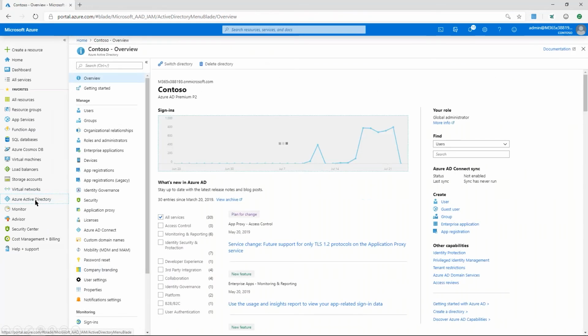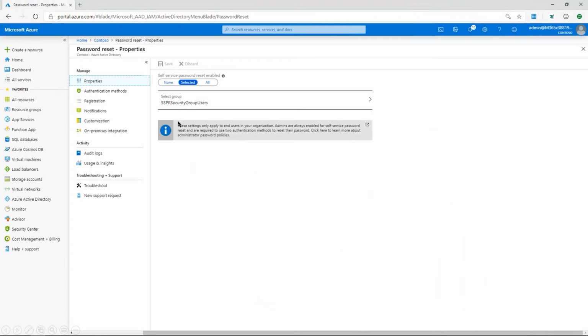So self-service password reset provides your users with the ability to reset their password with no administrator intervention when and where they need to. So we'll go to manage and password reset. So self-service password reset includes password change when someone knows their password but wants to change it to something new. Password reset when they can't sign in and they want to reset their password using one or more of the approved authentication methods. And account unlock, and that's when they can't sign in because their account is locked out and they want to unlock using one of the approved authentication methods. We've gone over a lot of use cases for this in past Tech Talks, so I think that's all pretty clear.